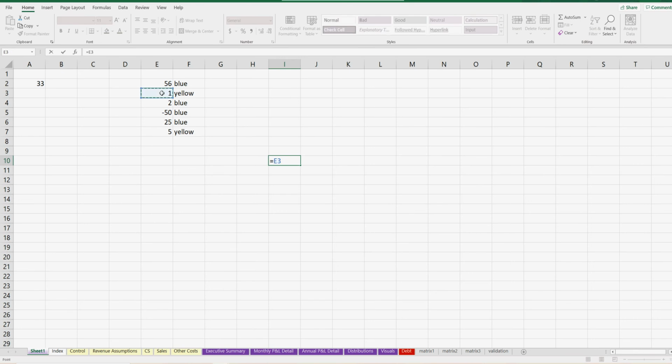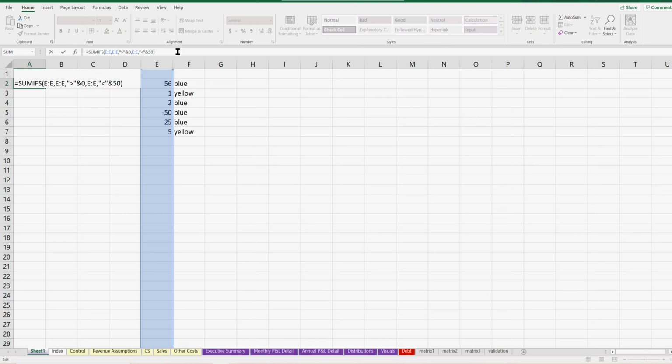So what numbers meet that criteria? It would be this one, this one, this one, and this one. So you see that's 33. It excluded everything that didn't meet the criteria. So this is why it's so powerful. And you could do as many criteria ranges as you want. You could sum up E if E is greater than 0, E is less than 0, whatever you can think of. You can keep doing it over and over as many times as you want. And that's why I like the SUMIFS with an S, because you can do multiple, or you could just do one and it works fine. The SUMIF with no S at the end, it does the ranges backwards. I just don't like it.